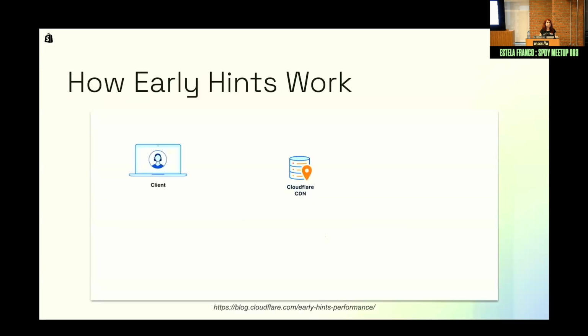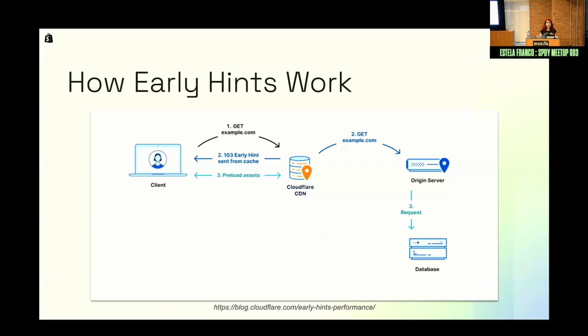Let me show how early hints work with an example. This is the client browser, and in this case, I'm showing Cloudflare. First, a page is requested from the CDN. The CDN sends the request back to the origin server, but the CDN responds with those hints that the browser can use to start downloading things.